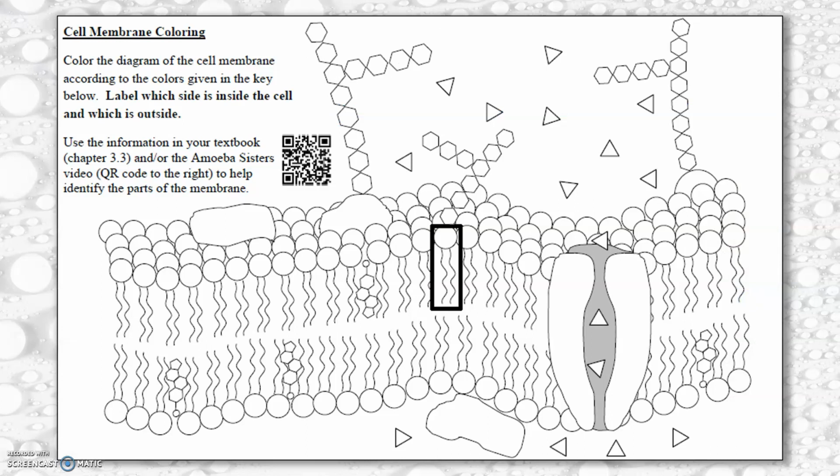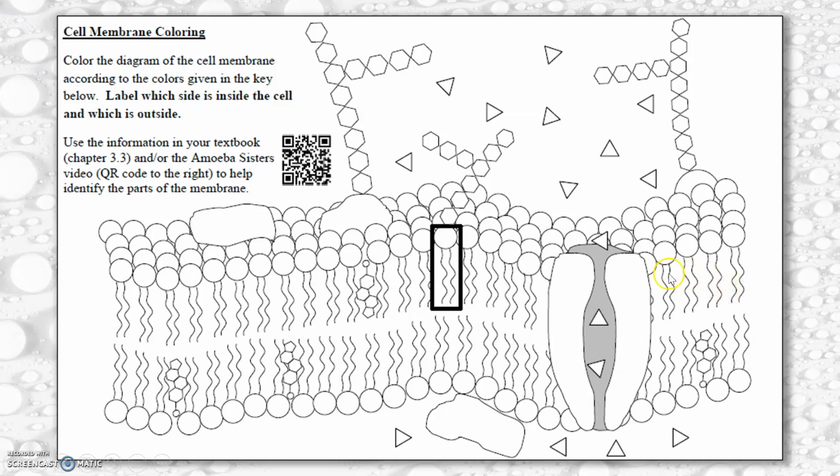Now what you are starting out with is a picture of the cell membrane that looks like this, and it has several different parts. What you are asked to do is to color code the specific parts of the cell membrane. So what I would suggest doing is go ahead and just watch this segment of the video and take notes on what part is located where, and then you can pause the video and go back and add your colors.